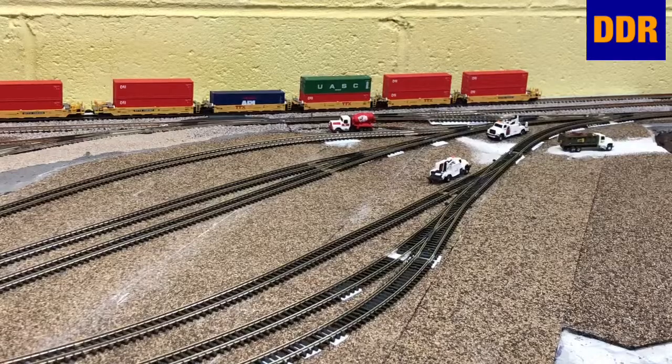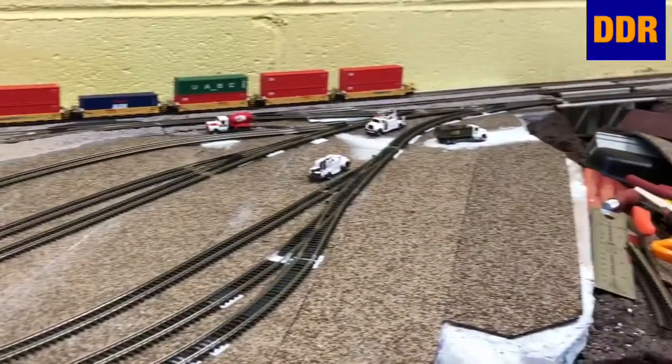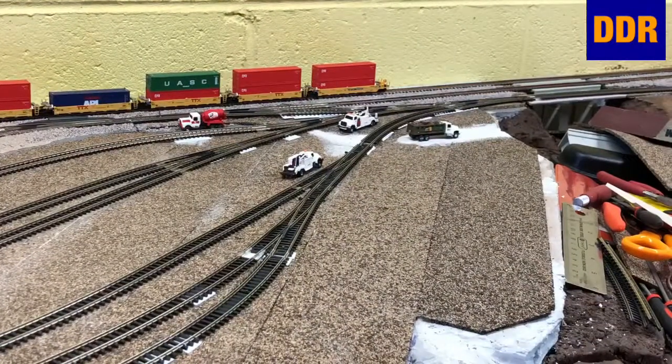Probably about 3-4 hours today, and then 3 last night or whatever. Had to relay the lead ladder track, just too sharp of curves. And it was causing all kinds of issues, uncoupling and derailments on the curves. So everything's 18-inch radius now.